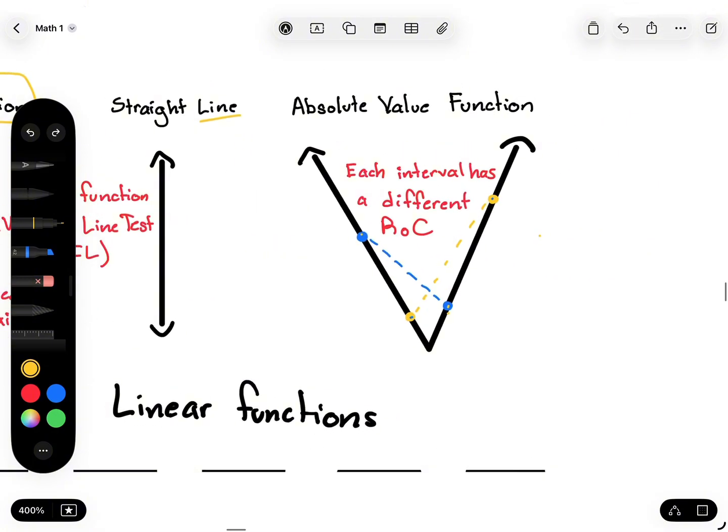And then lastly, we have this. This is called an absolute value function. And this doesn't work for two specific reasons, and one is going to make sense a little bit later. The first reason is that it's not a straight continuous line. It has a discrepancy in the middle, and that discrepancy or vertex is right here. And another thing that we're going to talk about in a little bit is that each interval has a different rate of change. So if we were to find the rate of change of this interval versus that interval, you would have different rates of change. This one's downwards, this one's upwards. They clearly look very different.